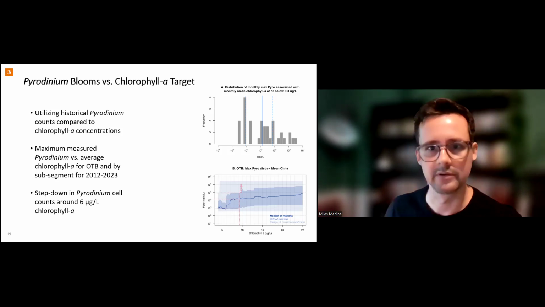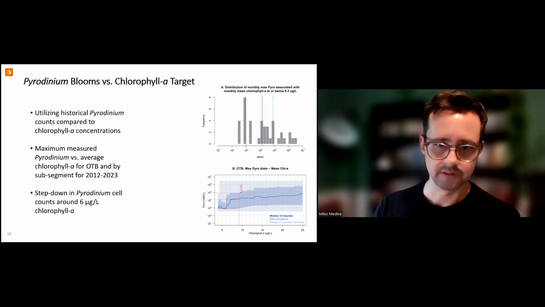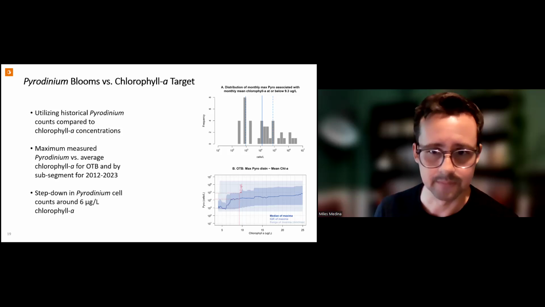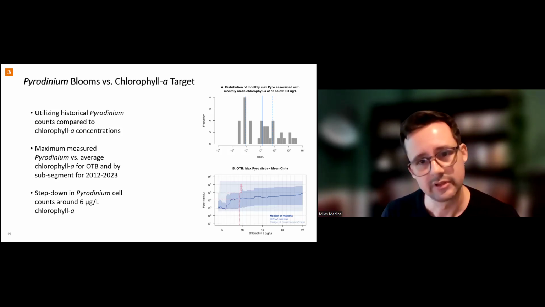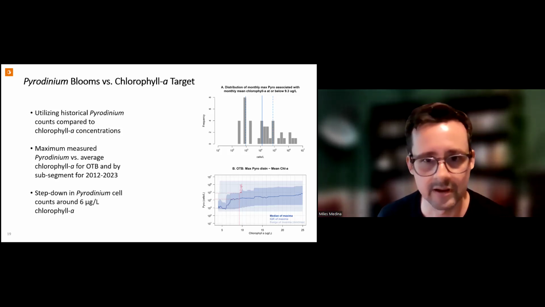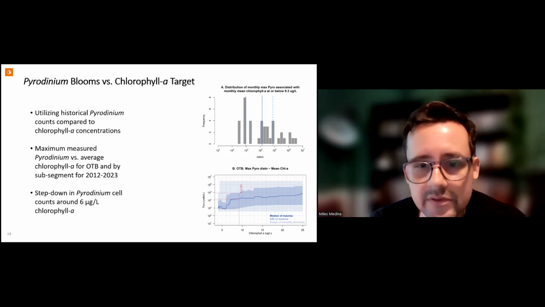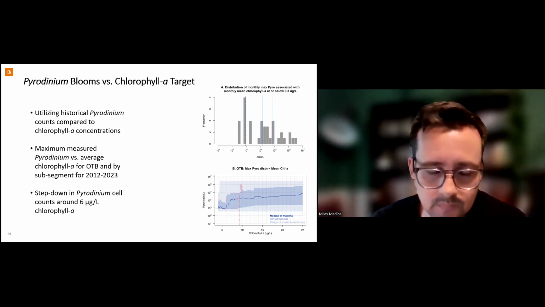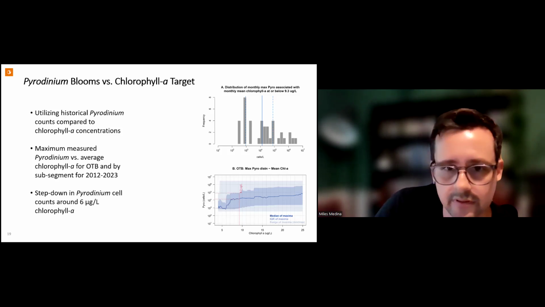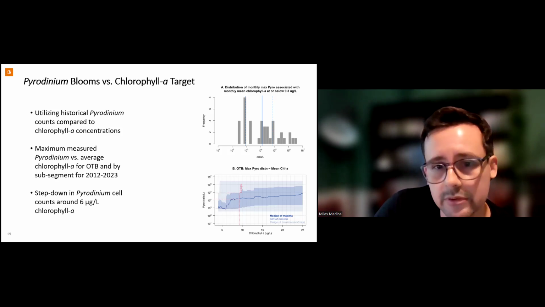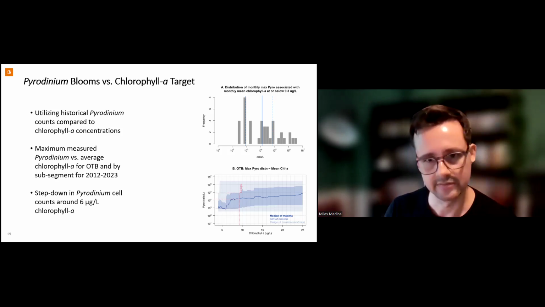So if you take all the months where your chlorophyll was below the current regulatory threshold of 9.3, this is the distribution of monthly maximum values that were observed for pyrodinium. So now we have a distribution. We can characterize it using the center and the spread. The center is that vertical blue line that's a little bit above 10 to the 4. So it's the median value of this distribution, and then the middle 50% of the data are contained within those vertical blue dotted lines at around 10 to the 3 to 10 to the 5. So that gives us an idea of the spread of the distribution.